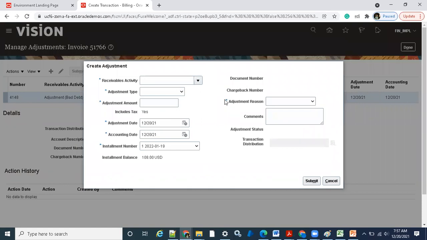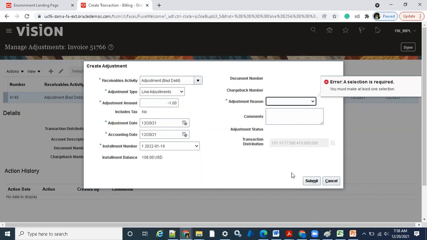Now you can see the field has become mandatory, and without this we will not be able to submit the adjustment. I'll show that. Adjustment, say -1. Without giving a reason, I'm trying to submit it. It is not going to submit.